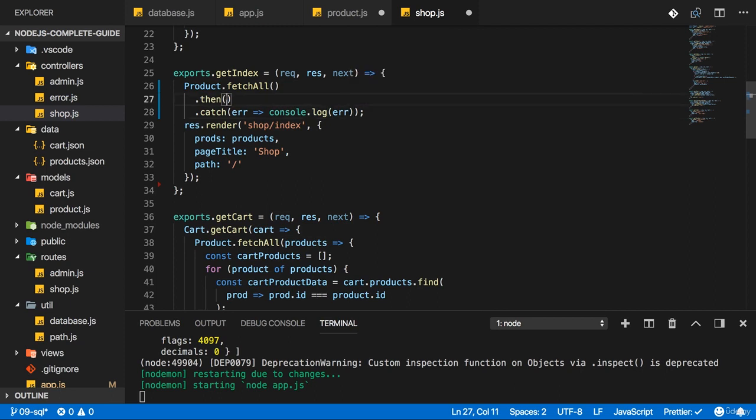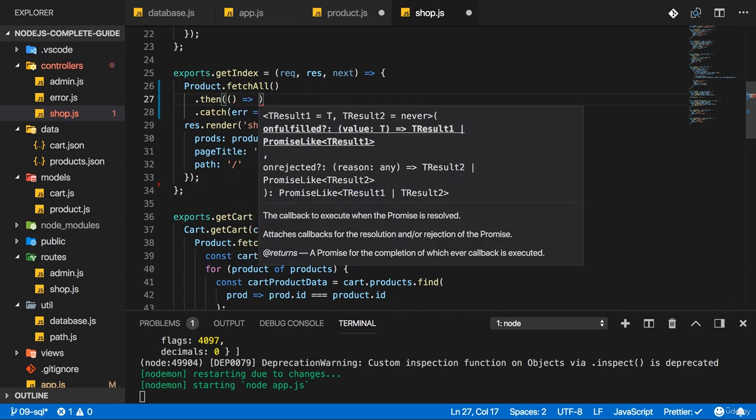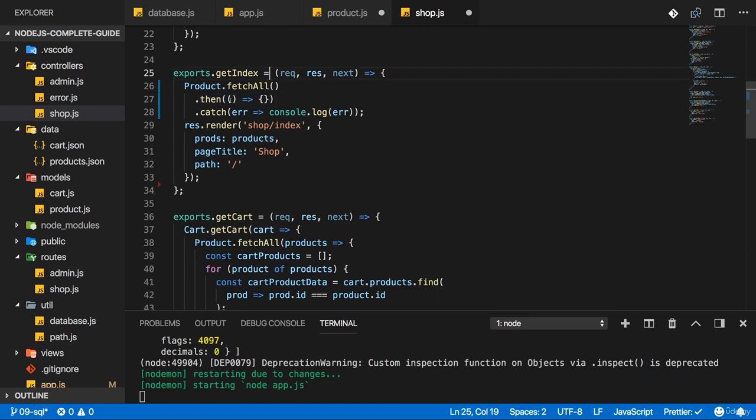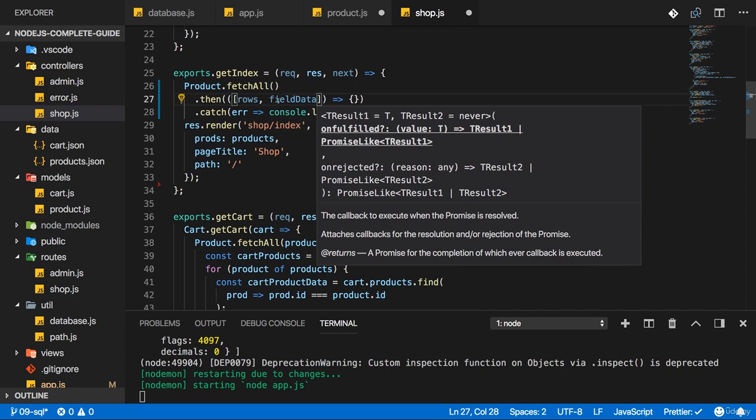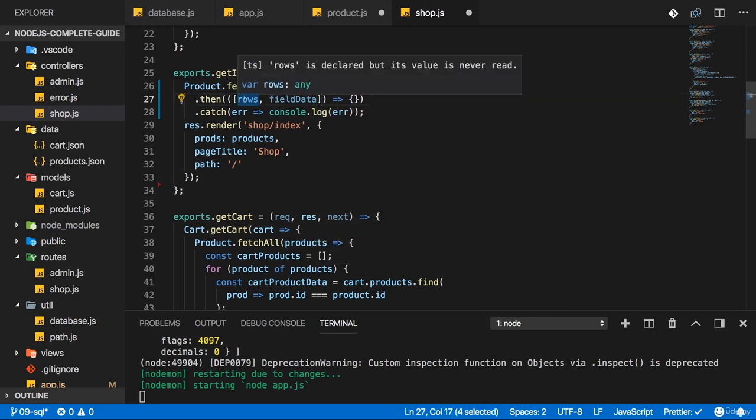But in then, you remember we got this nested array. Now we can use some next-gen syntax with a feature called destructuring, where I can already pull out information of the value I'm receiving as an argument here in my argument list. So here's my anonymous function, which will be executed once we get data. And instead of using result or anything like that, which is a nested array, I can use the syntax here where I pull out my rows and my field data. You can name this however you want. And this will simply be the first element of the nested array, and that will be the second element.